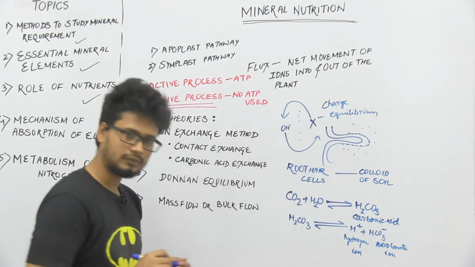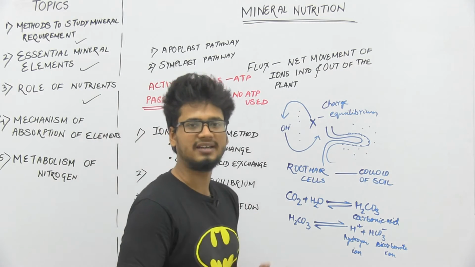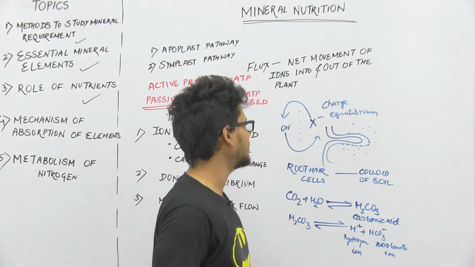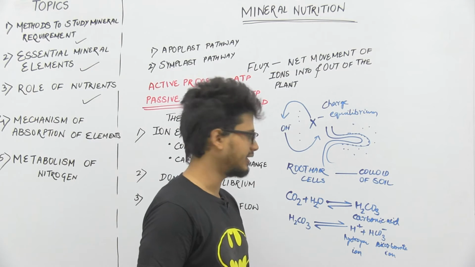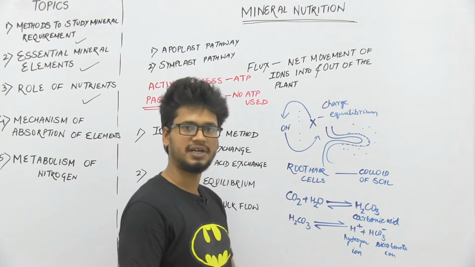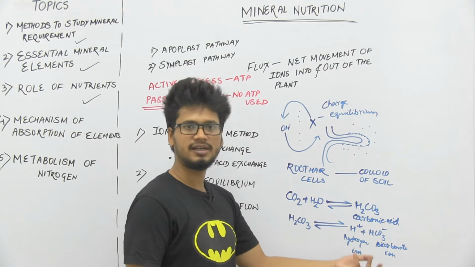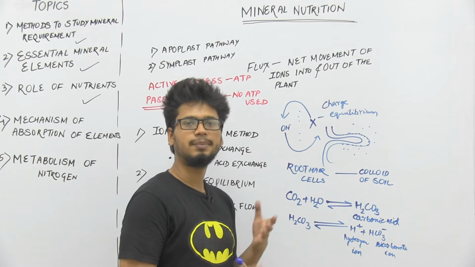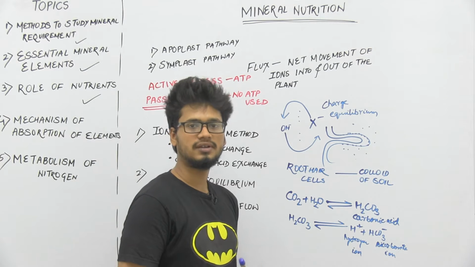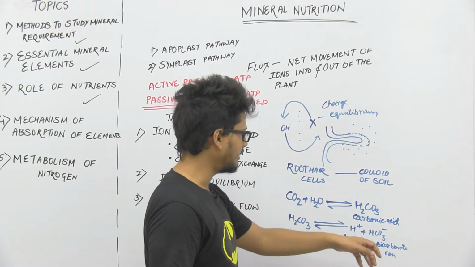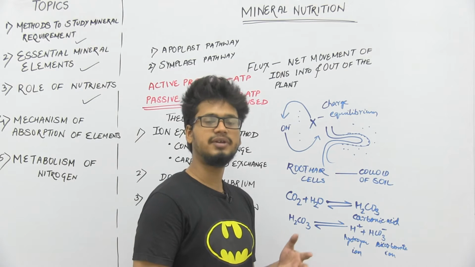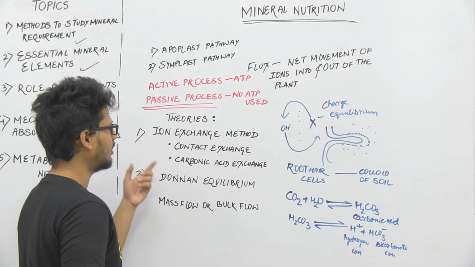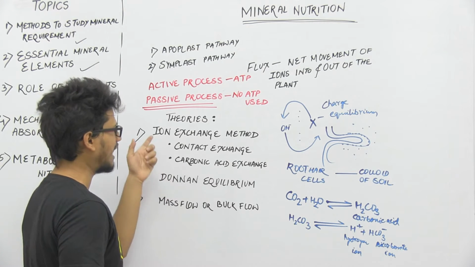Okay, so again यहाँ पे आप देख सकते हो definite pattern follow हो रहा है. हमने पहले केस, which was contact exchange, में भी we had H plus and OH minus. यहाँ पे भी we have a positive ion and we have a negative ion. So we have basically a cation and an anion. तो जो हाइड्रोजन आयन है उसे the plant can exchange with any positive ion, that is with any cation, and जो bicarbonate ion है that can be easily exchanged with any negative ion or anion.